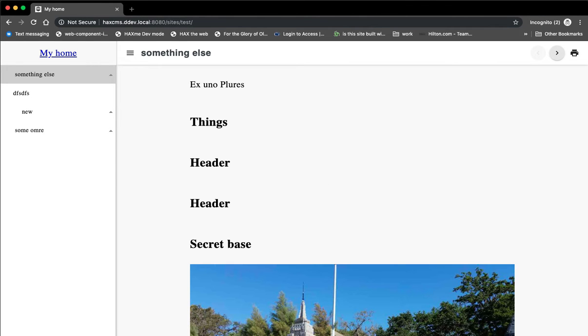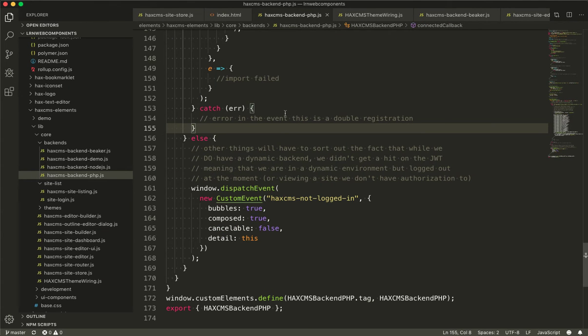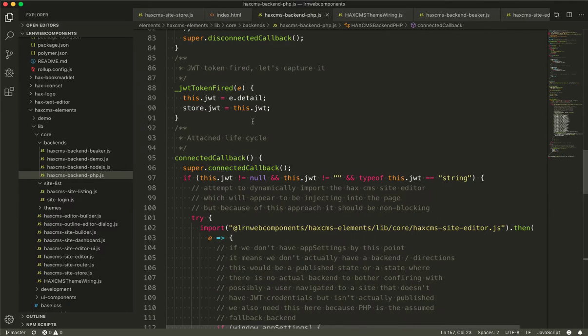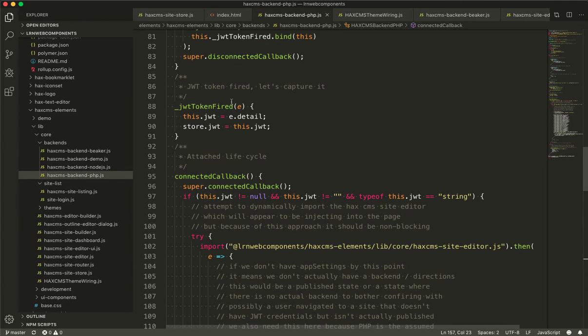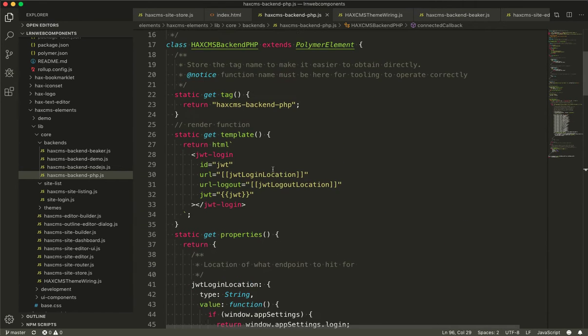So what we had to do is add support for an event. Because we support multiple backends, even though PHP is the primary one we're developing with now, when we're establishing that this is a PHP backend as part of the Hax bootstrap cycle, it's going to put this element down on the interface.